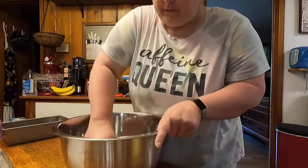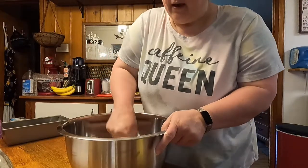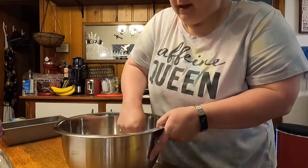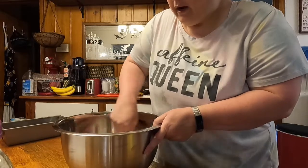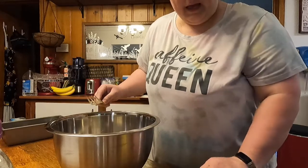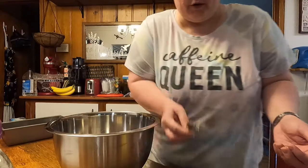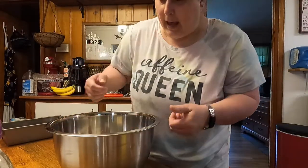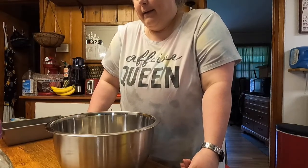So, I kept saying, I don't like banana bread because the only time I ever had banana bread was whenever a new pastor and his wife moved near us and they wanted us to go to the church where they went, which we already went somewhere else, so we weren't going to swap churches, but that was nice that she did it. But she brought us a loaf of banana bread and I didn't like it. So I always said I didn't like banana bread.